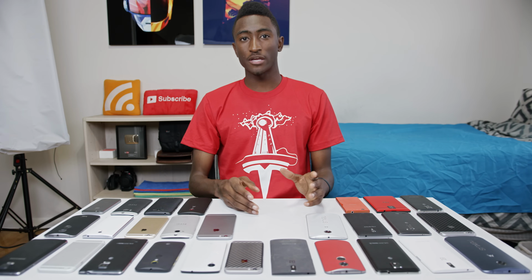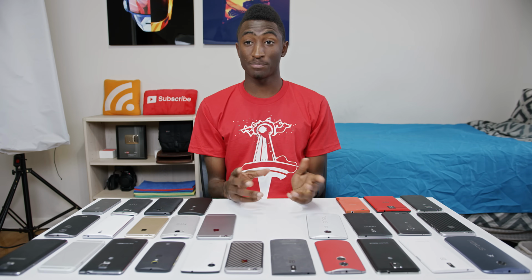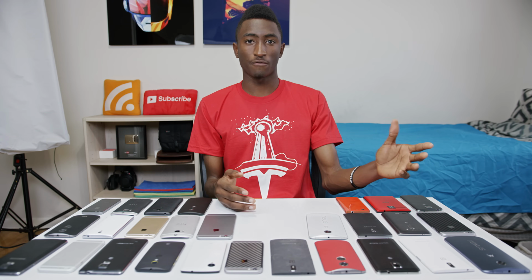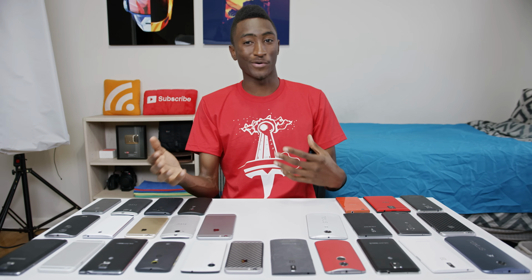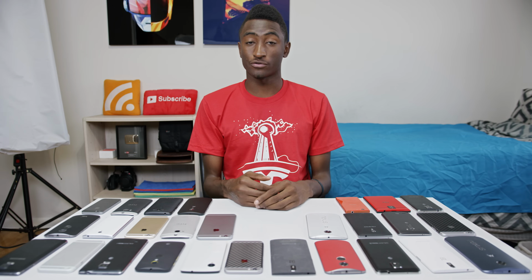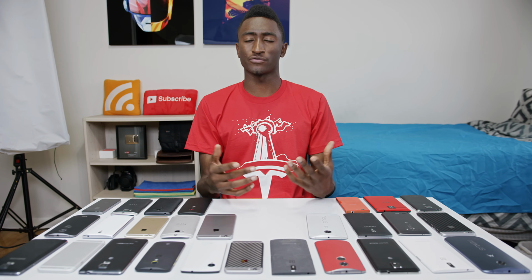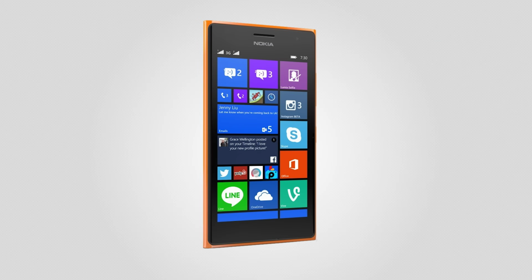Now, the next specialty award I want to give is for Best Windows Phone. Now, I haven't reviewed a lot of Windows Phone devices this year, but people should know that there are a lot of good Windows mobile devices out there. If you happen to love a Microsoft Surface, or you're really invested in the Microsoft Windows ecosystem, Windows 8 or Windows 10, then you're gonna like a Windows Phone probably. And I'm gonna give that first place award, or the only award for Best Windows Phone, to the HTC One M8 for Windows Phone. I also want to give an honorable mention in that category to the Nokia Lumia 735. It also is sort of a really good budget smartphone, so it's sort of straddling those categories, but it's a really good pick either way.